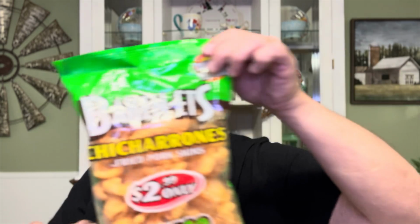Some of it I have in the house all the time, so I kind of buy it in bulk when I do. But we're gonna start with good old-fashioned pork rinds. I'm not a big fan of the non-flavored pork rinds. They're good. I know they're healthier for you than the spicy ones or the stuff with a lot of seasoning, but this is like my treat of the week. If I want that crunchiness instead of chips, pork rinds.